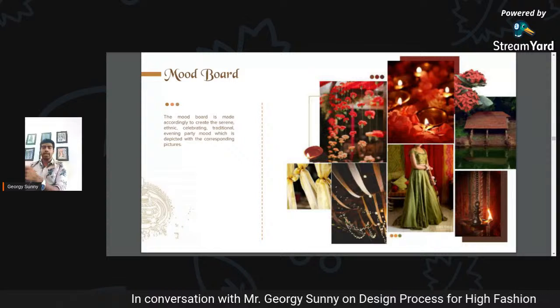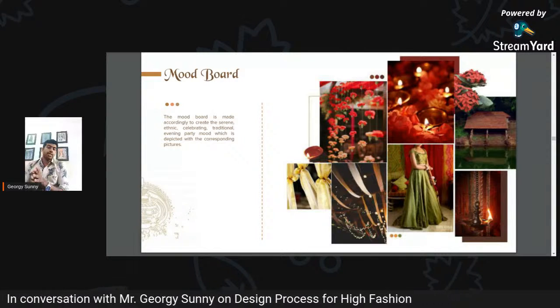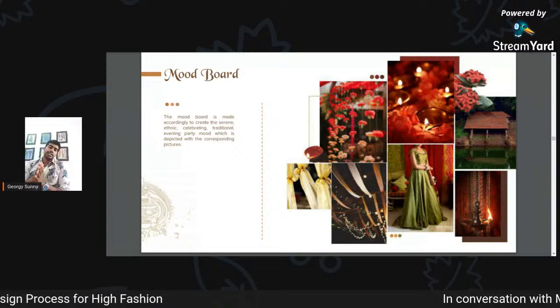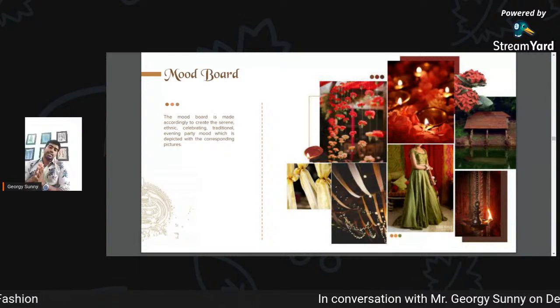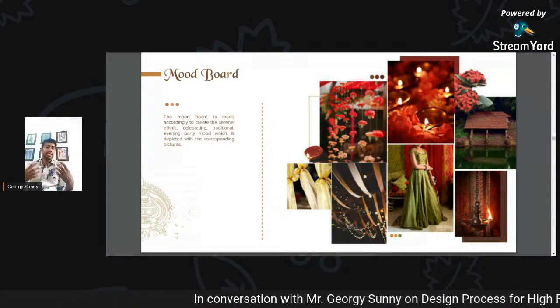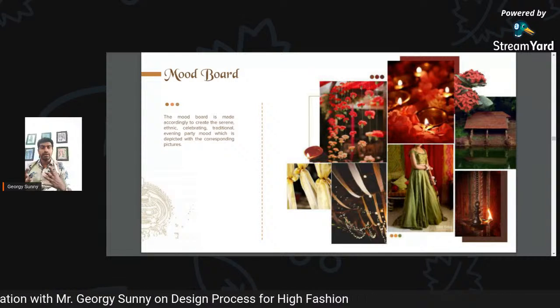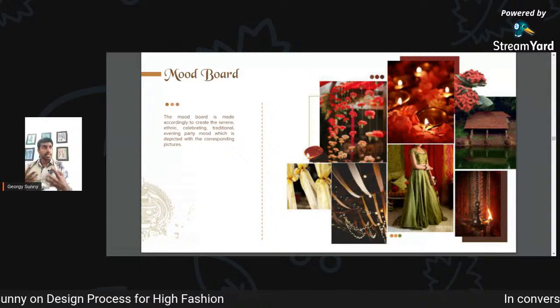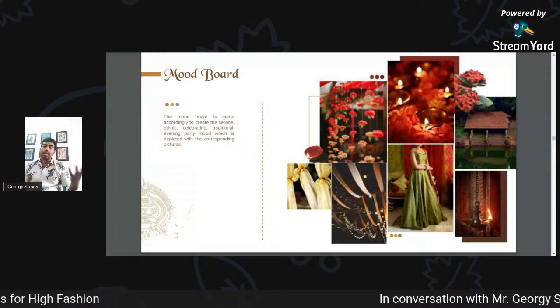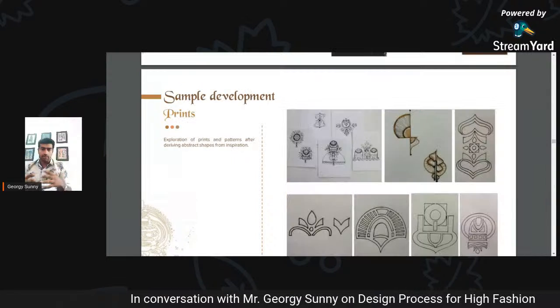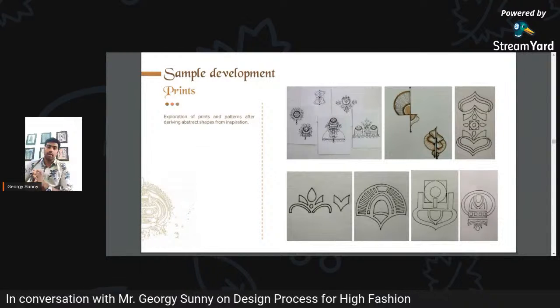Here, what she wants to depict is a feel where the garment is going to be very fragile, very soft, with a very classic kind of beauty, but with a very modern take. That is the mood she wants to create, a very Indian, very South Indian kind of look. That was the mood she was trying to create.